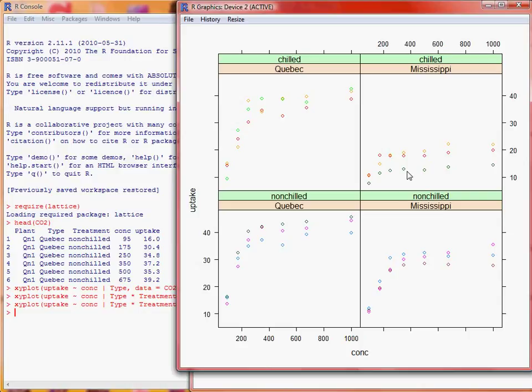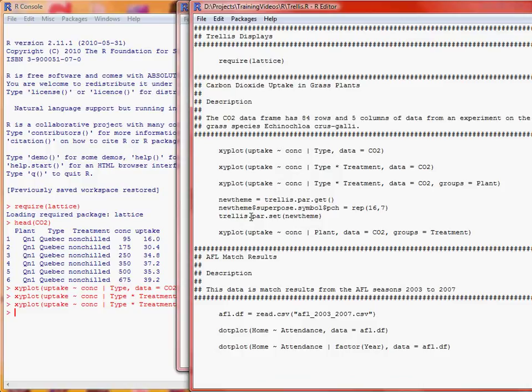So some of these colors have been used consistently across the different plants. What we could do is change the symbols so that they are solid, which might make it easier to view. This time we'll have a separate plot for each plant, hence the bar followed by plant. But now we'll look at the treatments, of which there are 2 different ones, and plot that out as separate coloured points within each of the panels.